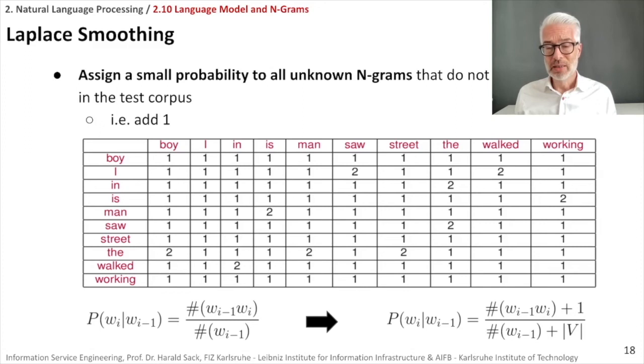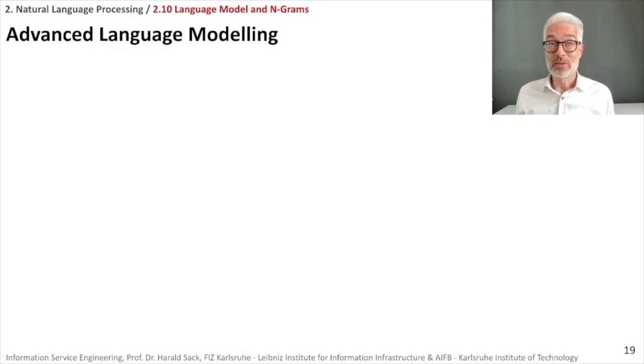Which means then if I take the normalized version of that, I have to take it in relation to every potential combination of the first word in my bigram and any other word. Which means this again is increased by one, which means in the denominator, we have to increase the value by the size of the vocabulary. So this is then the new probability that you can use. And therefore, for all of the non-occurring bigrams previously, they were zero and now they are one, which means they have now also a small probability. And with that, you can then make your estimations as we did them before.